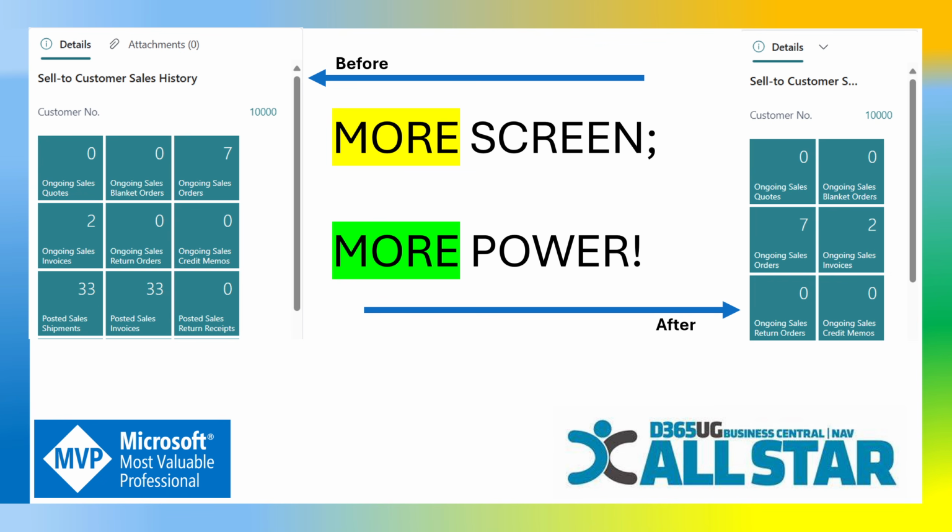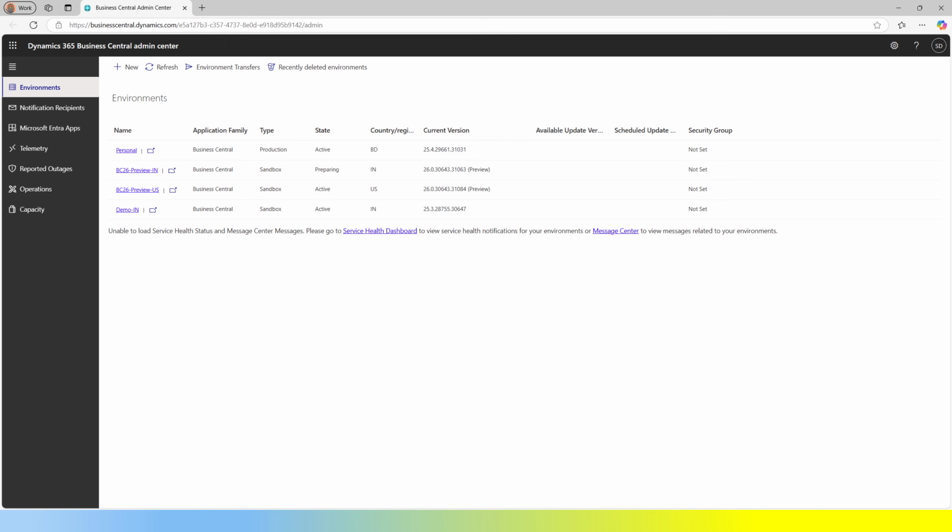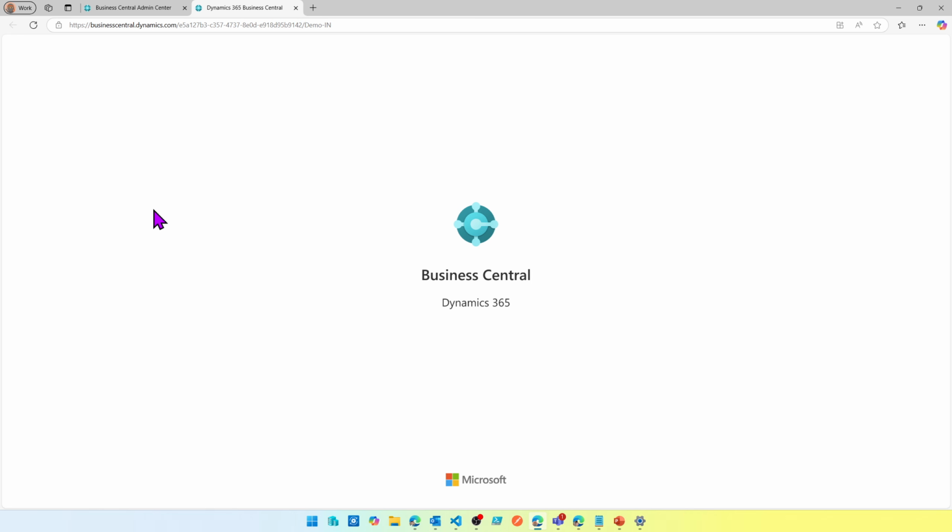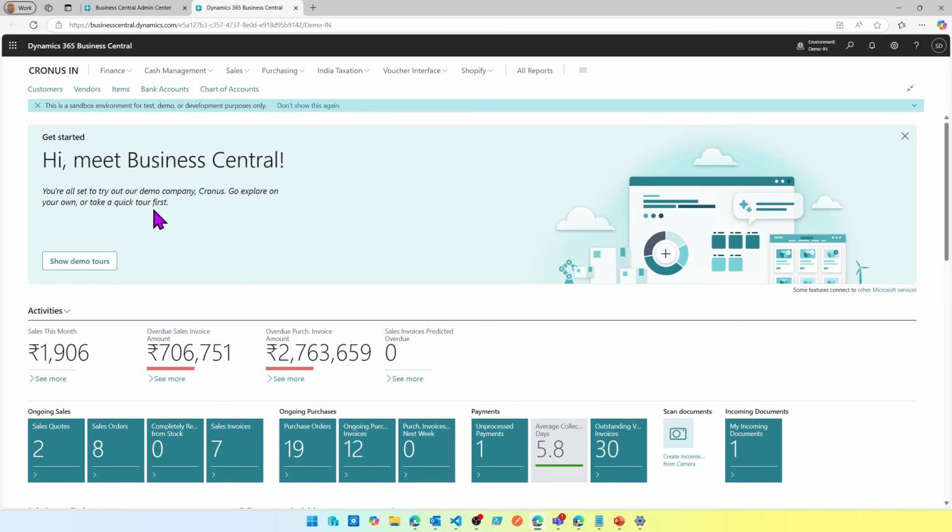So this is one of the feature enhancements with Business Central 2026 or 2025 release wave 1, where Microsoft has paid attention to a very minor detail, which is optimizing the screen size for the web client users. Now, for all these years, and let me go into Business Central because that makes more sense, for all these years, let's go into a Business Central 25 version. Microsoft has done minor things which helped users do their work optimally.